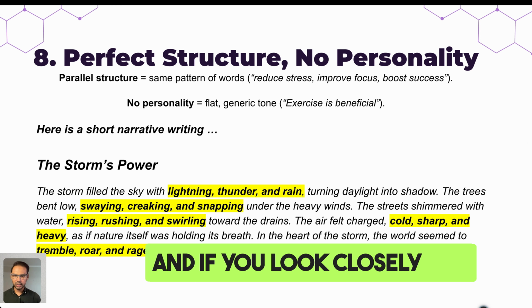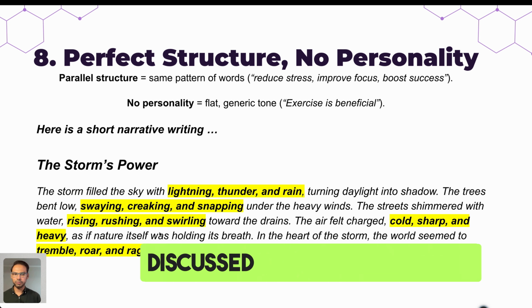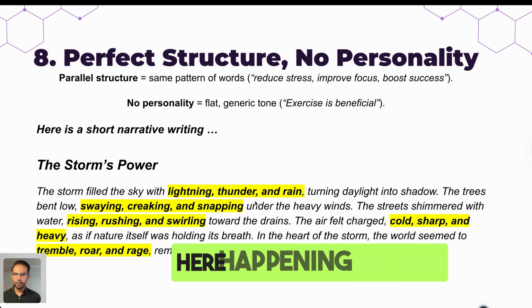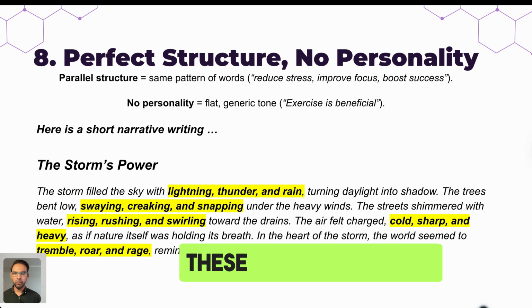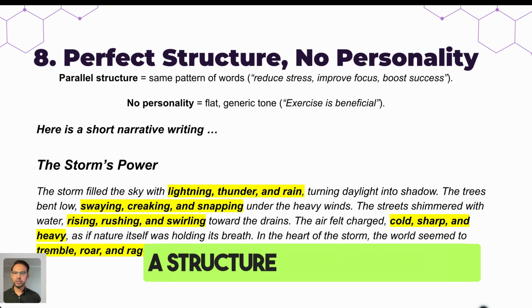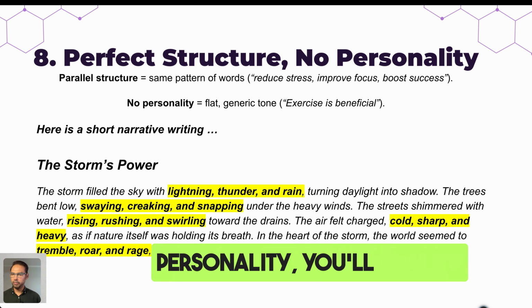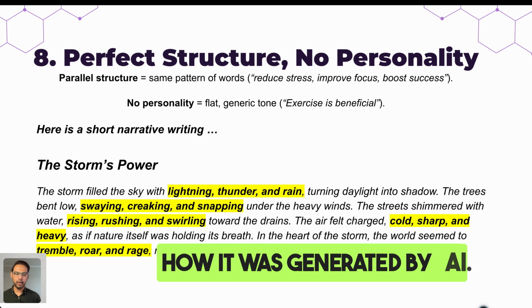And if you look closely, you can pick up on the sign that we discussed previously as well. So there's a grouping happening here as well. And you can see that these words are being put into a pattern. So if you come across a structure which looks like that, with no personality, you'll be able to pick up on how it was generated by AI.